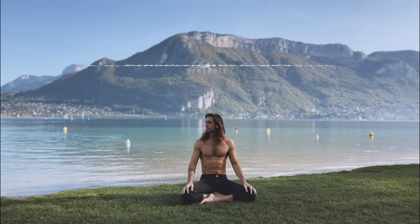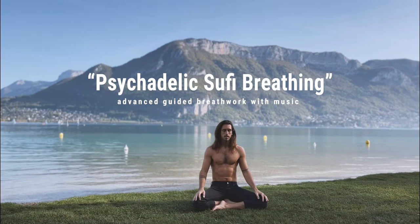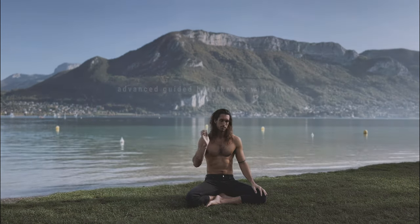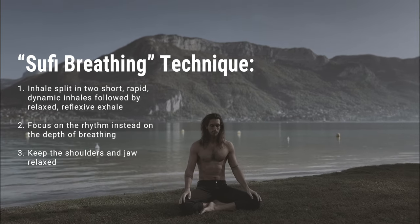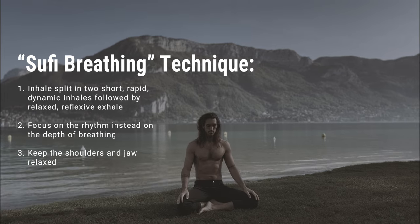In today's session, we will be doing psychedelic Sufi breathing, where we combine the Sufi breathing technique mixed in with deep psychedelic breathing. The Sufi breathing technique is a two-part rapid and short inhale followed by a relaxed exhale, and it goes something like this.